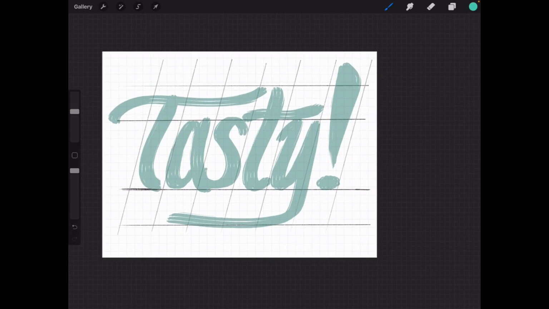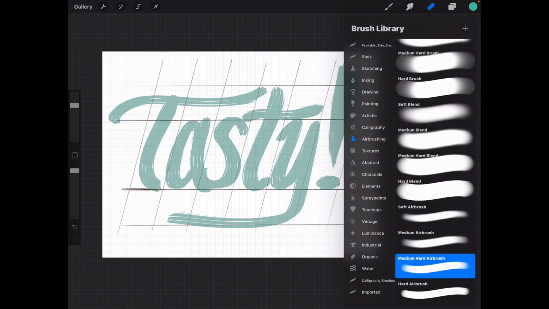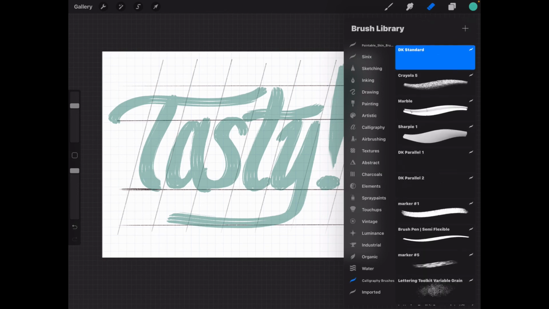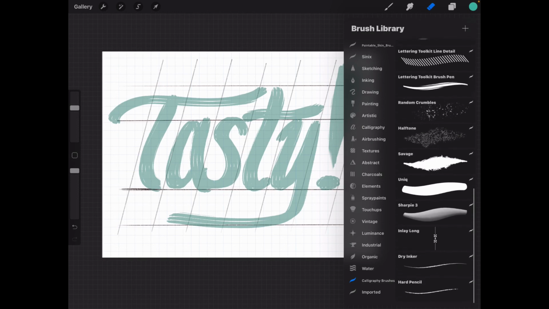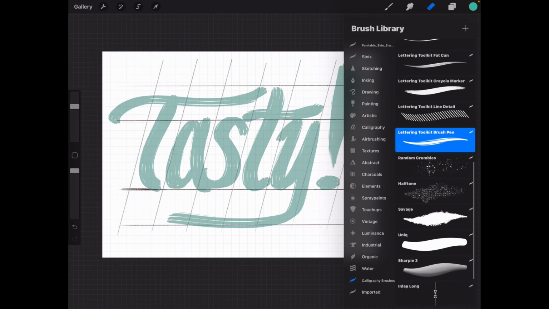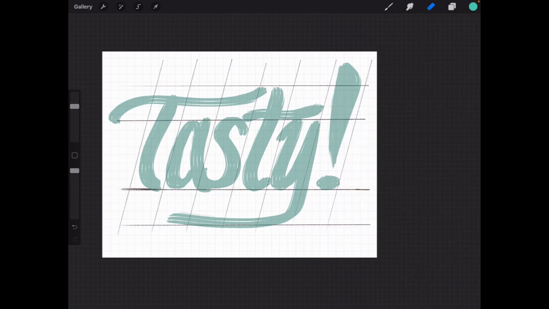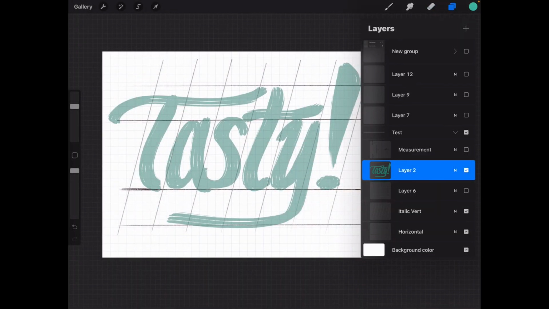Another trick that I really like is, say you've made a mistake, which I did right here on this exclamation mark. If you use the exact same brush that you used to draw with, so let me see if I remember what I used for this. It was this one. So if you use the same brush, let me actually select the correct layer.